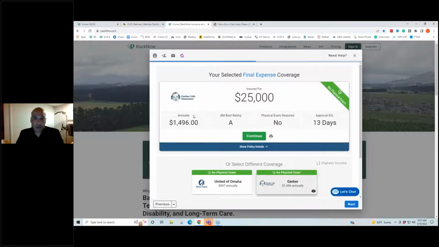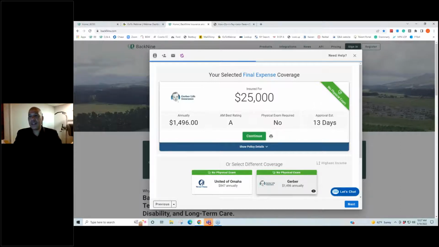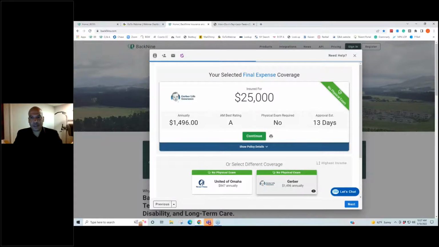You have two options when it comes to final expense. The first one is a level death benefit. We're all familiar with this. This is also based on how we answer the medical questions. Level death benefit is what you're used to. I get a policy today, I can answer no to most of these questions. If I'm not here tomorrow, I'm covered for that 4,000 to 25,000, right? That's the first option, business as usual.